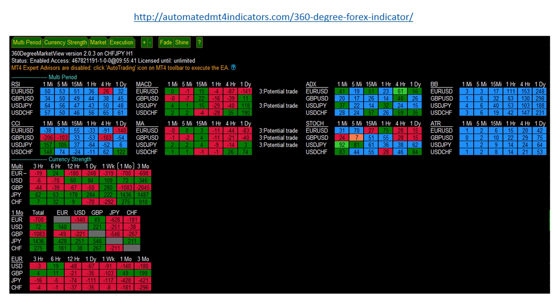You can look at all the currencies from so many different perspectives, and this is the first tool really that I want to show you. And also, the more you know about currencies, their characteristics and what they're up to at the moment, the more you can make a decision on which currency to use. So if you're using sideways currencies, you want to find the most sideways currency that you can find, and if you're using trending currencies, you want to use the most volatile trending currency that you can find.